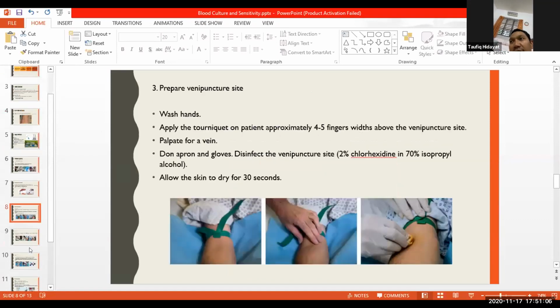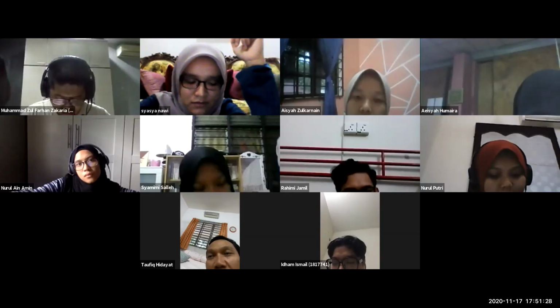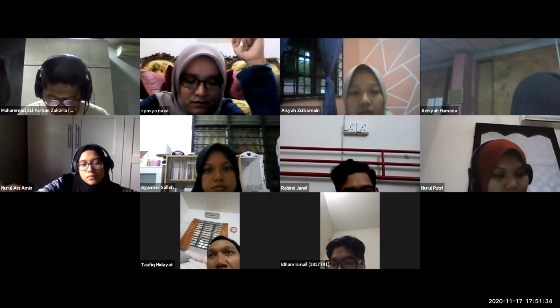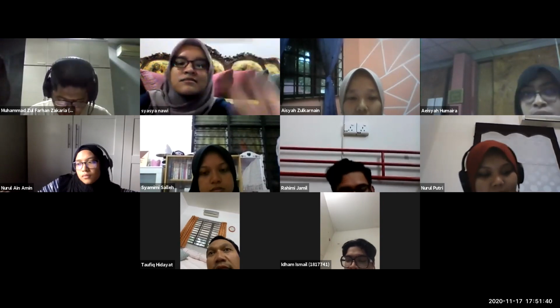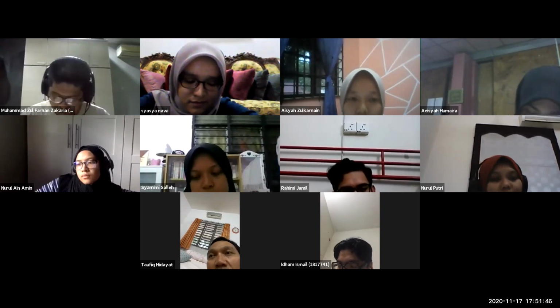Unlike vein puncture, kalau vein puncture only antisepsis kan, only clean the skin with alcohol, and then as long as the needle is sterile, okay. Yang glove tu tak sterile tak apa. But for blood culture sampling, all the equipment must be sterile. Even the antisepsis pun must be 2 step lah. Not only alcohol swab, but also the chlorhexidine tadi. So chlorhexidine dulu, baru double with alcohol to clean and dry the skin. Okay, and then all the equipment must be sterile, including your glove.